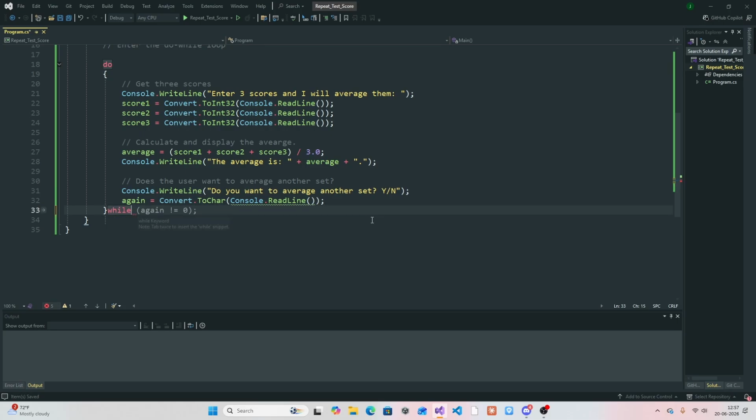So, while again equals lowercase y, or... sorry, I forgot something here.